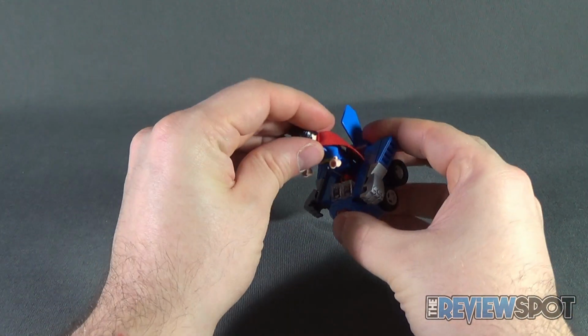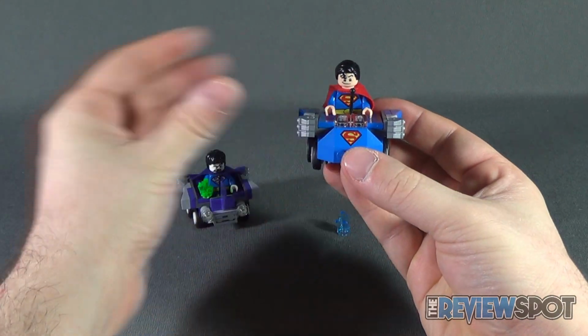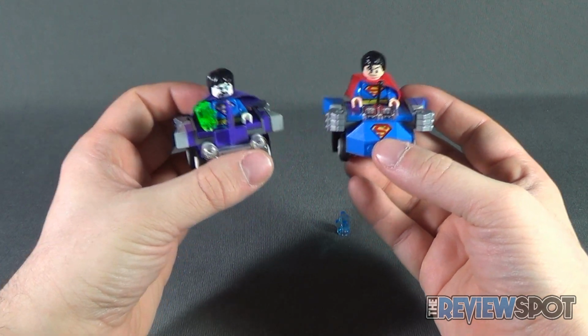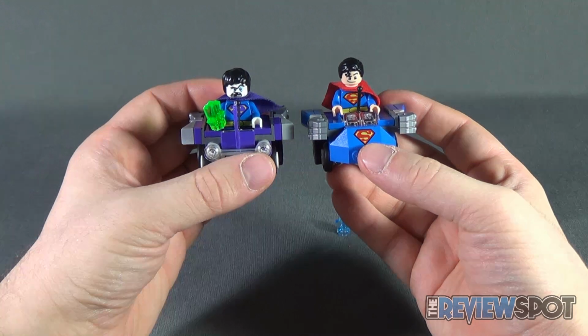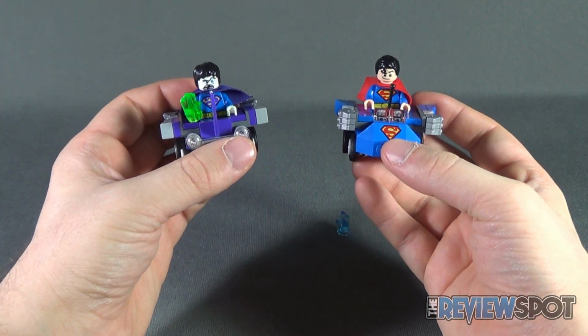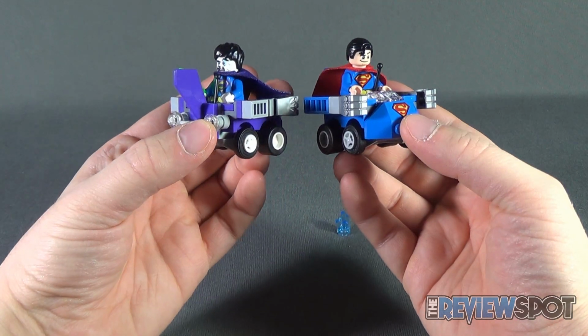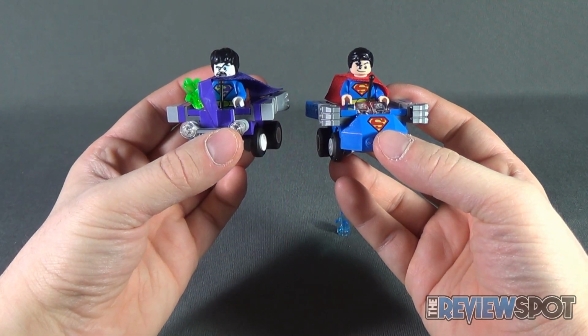So there's your 2 Mighty Micros. Really fun little pickups. It seems to be like the last Mighty Micros, I picked up all of these. Then this wave, I've already picked up the Doomsday. I picked up the Superman and Bizarro, as you see right here. I also picked up the Spider-Man and Scorpion, so we're going to be looking at that in another video as well. Will I go and pick up more of these? Probably. It's a good assumption.